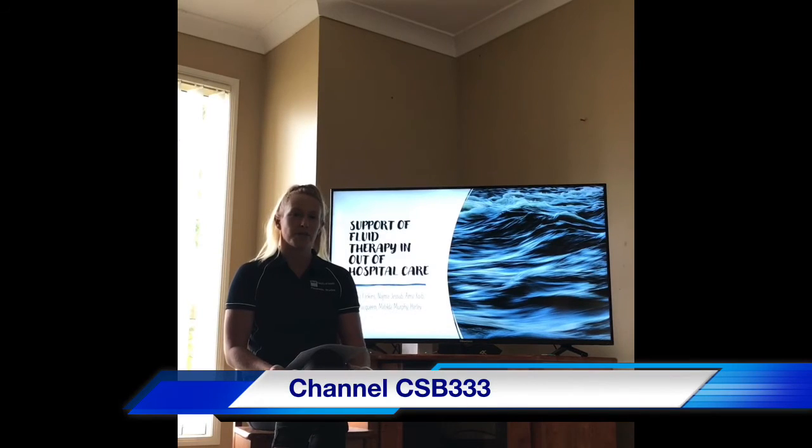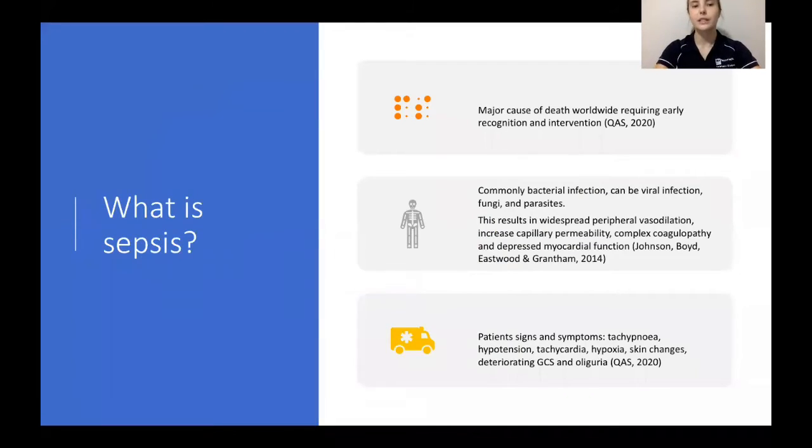Amy is now going to talk about sepsis. So what is sepsis? Sepsis is a major cause of death worldwide and requires urgent intervention by a healthcare professional. It is a complex disease state that can affect a diverse group of people in their pre-hospital setting and requires early recognition based on vital sign abnormalities and clinical features.